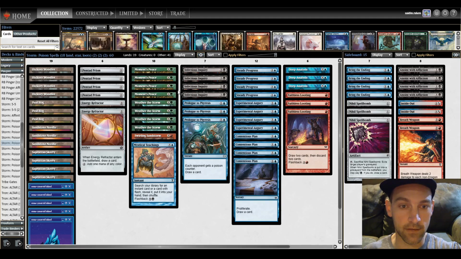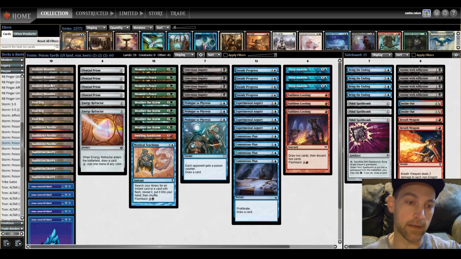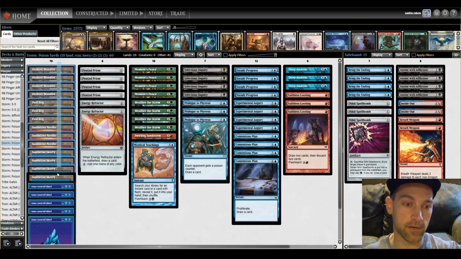And this not only will continue to poison our opponent, but it has synergy with our lands here. So our lands are depletion lands, which get 2 depletion counters on them when they enter the battlefield, and you can remove a counter to get 2 mana of whatever color they make. And this is a risk just playing these, but when you continuously proliferate onto them, they essentially are Tron lands.